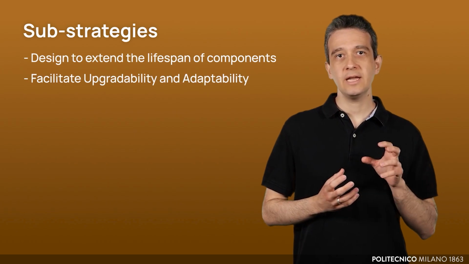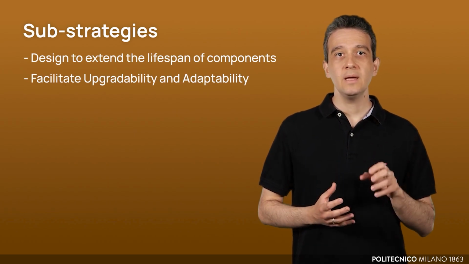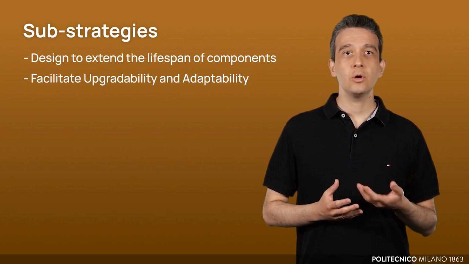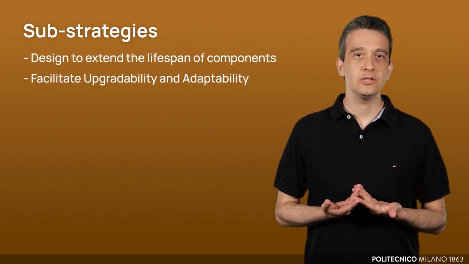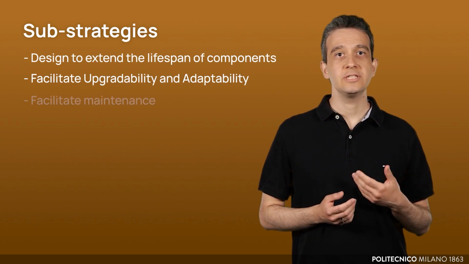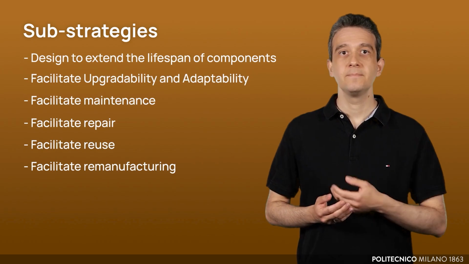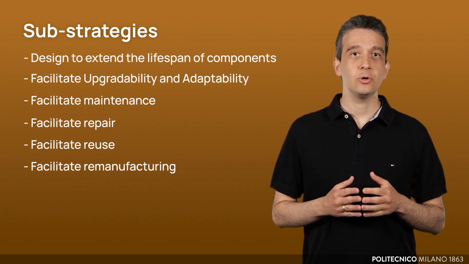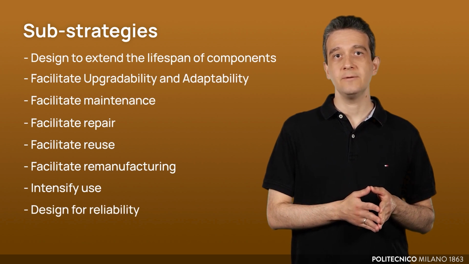In fact, the user can independently replace various components, such as the screen or the camera, according to technological advancements or their personal needs. Other sub-strategies to extend the useful life of the product include facilitating maintenance, repair, reuse, and remanufacturing. The last two sub-strategies for optimizing product lifespan are intensifying use and designing for reliability.